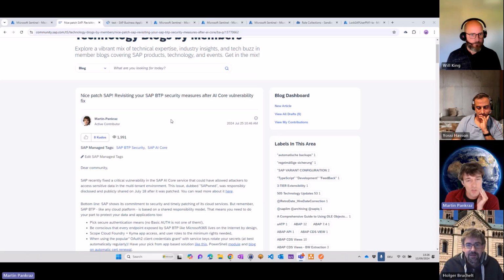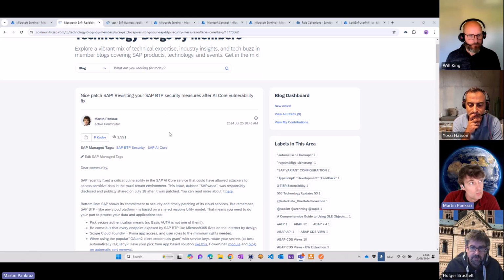So, the trigger for today was actually a responsible disclosure that one of the security companies in the US made when they approached SAP because they identified a vulnerability. So they could patch it in time and make sure that no problems occur from this.